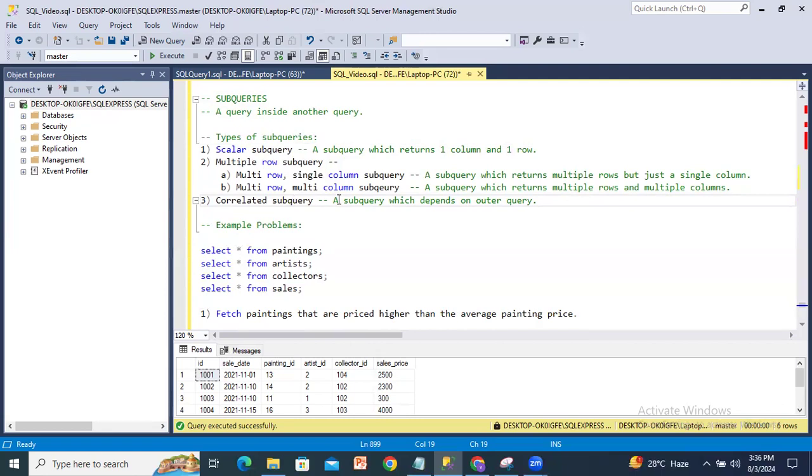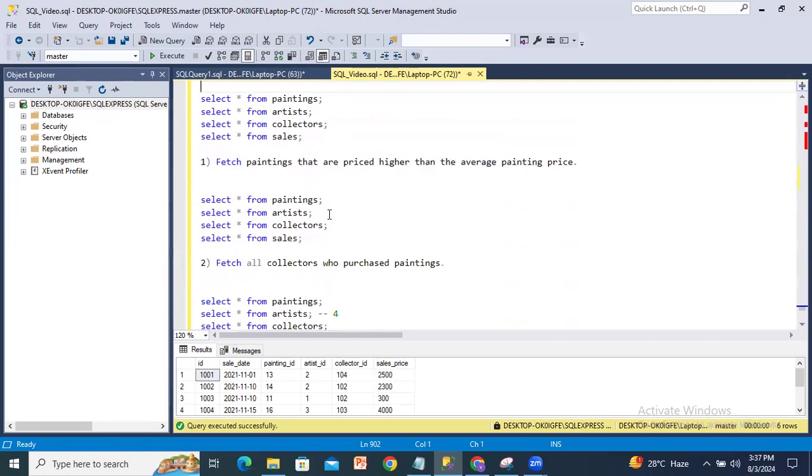But in a correlated subquery, it will first execute the main query, from clause. After the from clause, it will check the condition. In iteration one, it will ask the subquery, which depends on the outer query. The subquery again asks the main query. So in the first iteration, it checks the condition and executes the subquery, then passes the result to the main query. Then iteration two, iteration three, and that continuation flow executes in the same way. Okay.